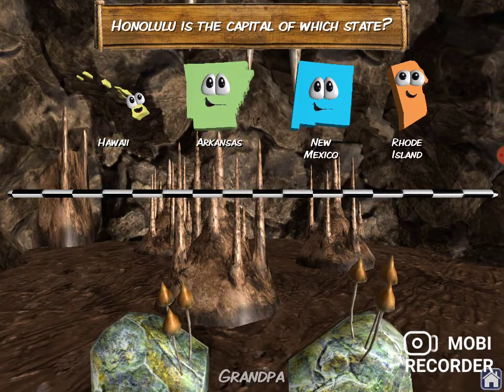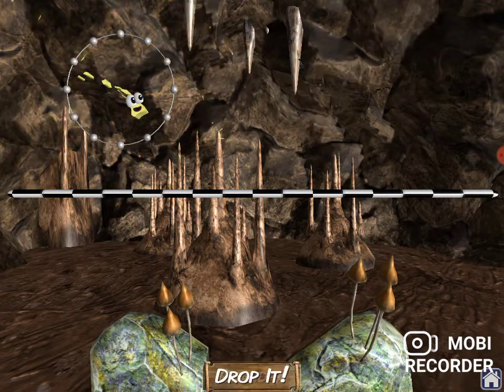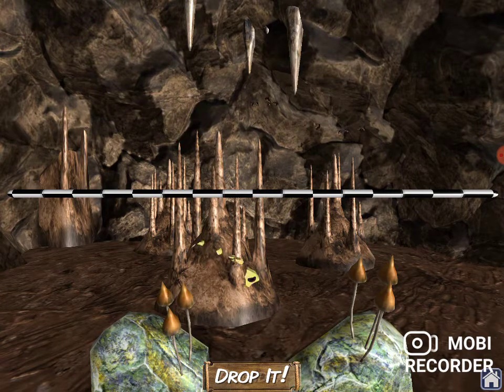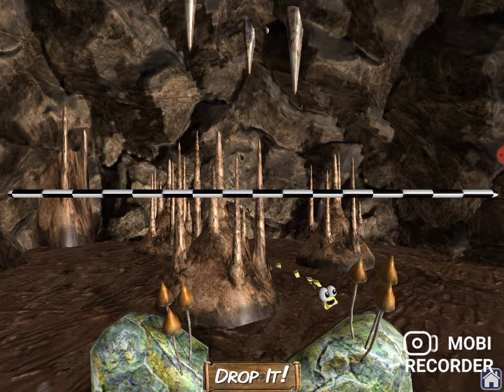Now that I say it together, Honolulu is the capital of which state? New Mexico. Oh. And I think he will span, not even. Man, he's a little bitty. Does that go all the way across, or is there a gap there? There's a gap.